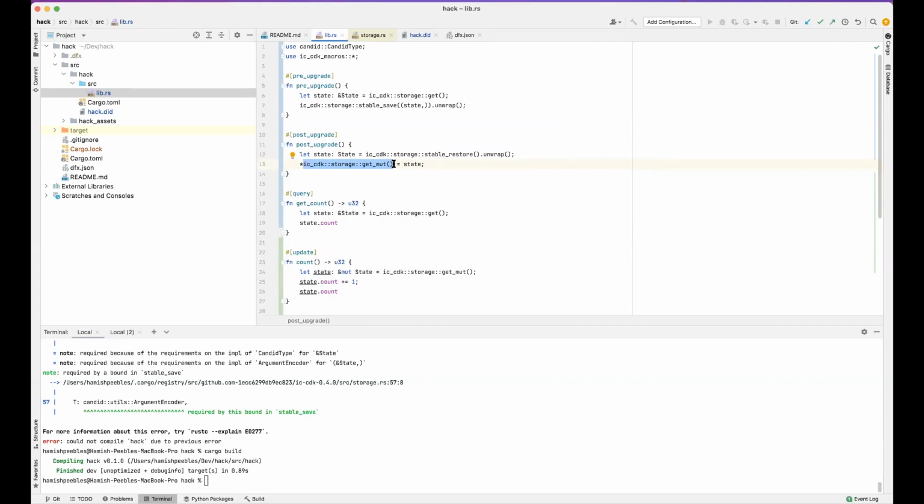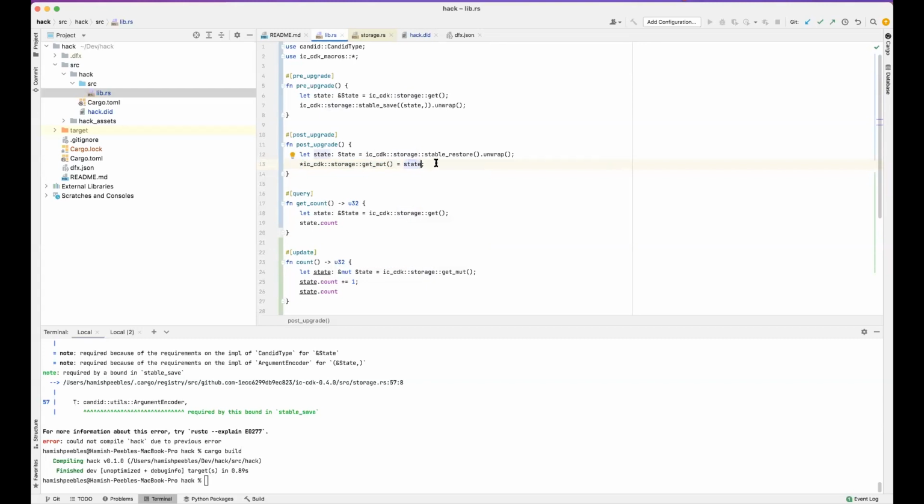This returns a reference that points to where the value is stored in the map that this storage API is creating. Essentially, for each type, there is a different reference. And so by calling into this, we get the reference, though it won't actually exist in the map yet. So it will create us a new one using the default value. And then we dereference that pointer and set it to be the value that we got from the stable memory.